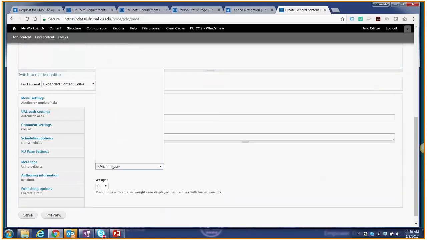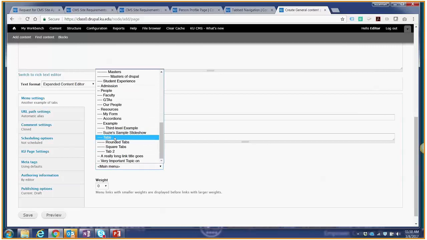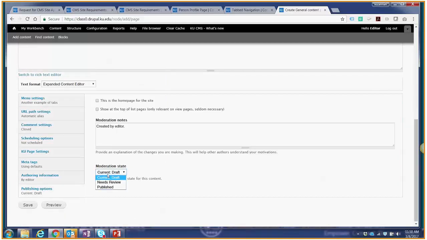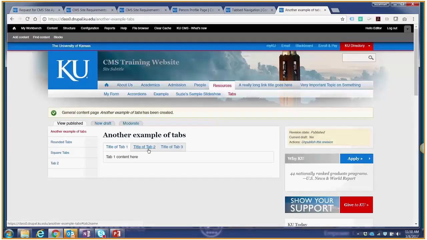I'll go ahead and put it in the menu link or the navigation below my tabs page, and we'll publish. We'll see what that looks like. Cool. So here, another example of a tab. I have my different tabs that I set up. So it kind of looks like a cool effect. And again, if you had a really deep site structure, this may be something that you needed to do. If I wanted to get around this, what I might do is instead just create a 4th level of navigation and put it under here, or put it at the same level as the 3rd and just order them sequentially or something like that.